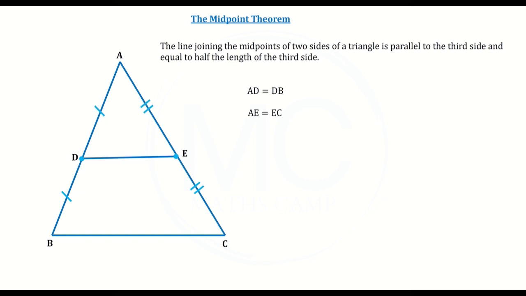According to the midpoint theorem, because D is the midpoint of AB over here, and E is the midpoint of AC, DE is parallel to BC, the bottom of the triangle. So let's put an arrow on DE and an arrow on BC to show that these lines are parallel. The midpoint theorem also states that the length of DE is half the length of BC. When working with this theorem, as our reason, we say midpoint theorem.